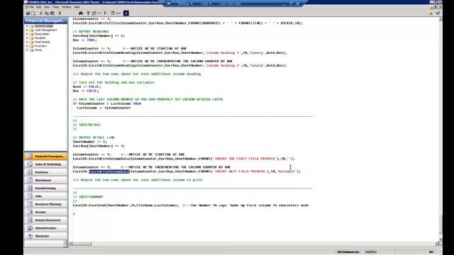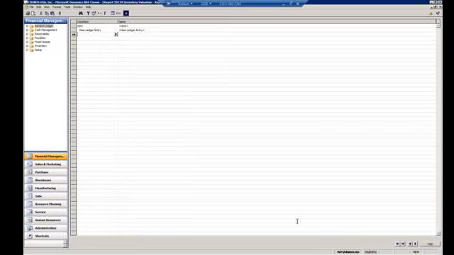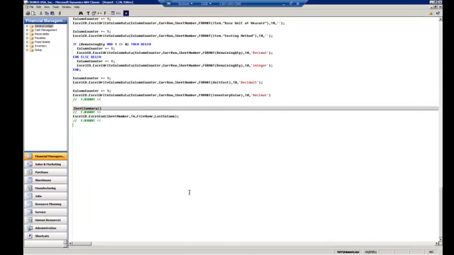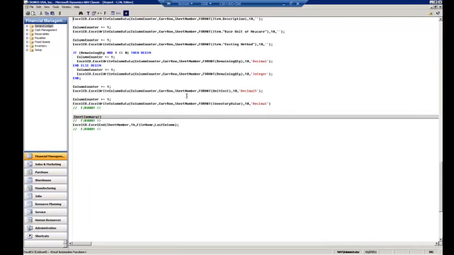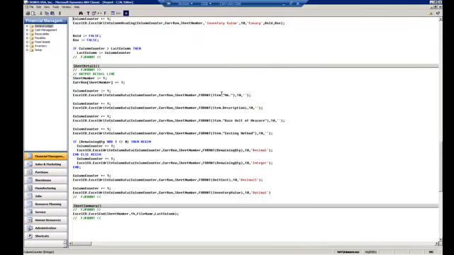The reason I do that is because you want your leading zeros to stay on numbers that are text or code types. It seems to work out better. So we go through and we add all of our columns of data that we're going to print. We've got the item number, description, unit of measure, all the way down through here.